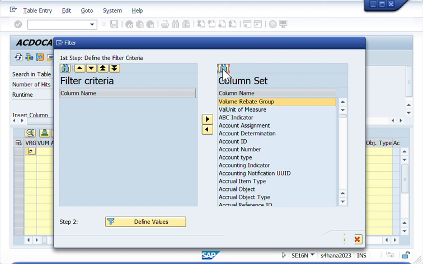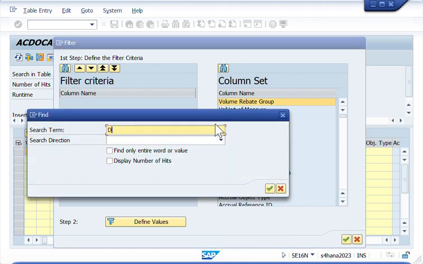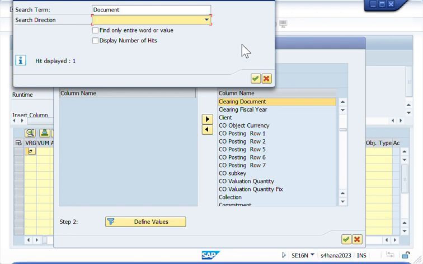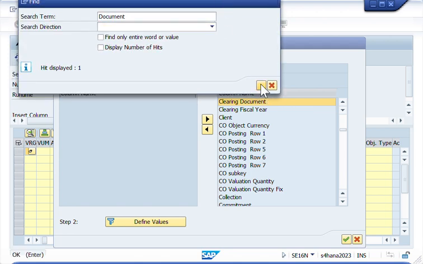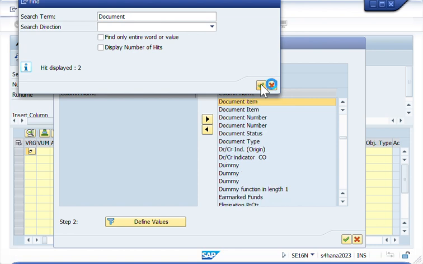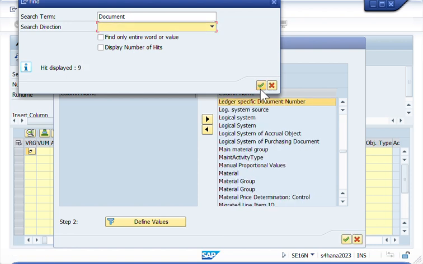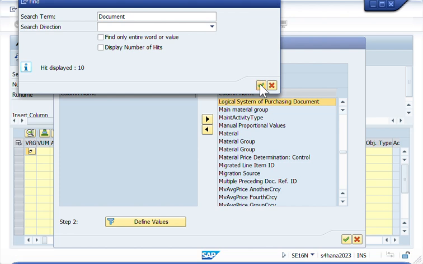So here we have also the search, and then we can find the document. So again, we can click check or hit enter until we get to the field that we want to filter.